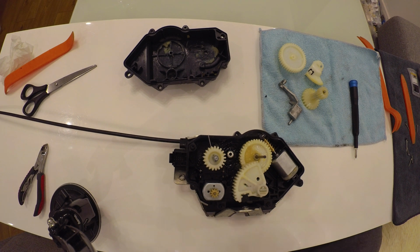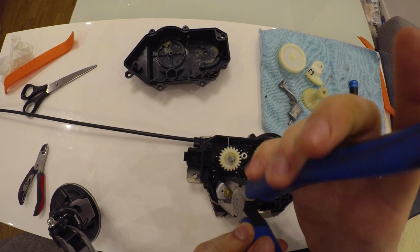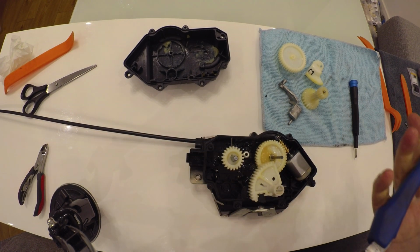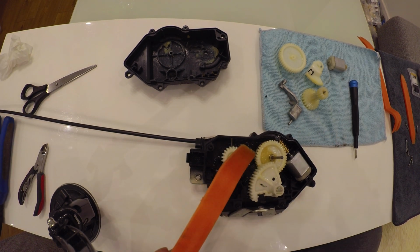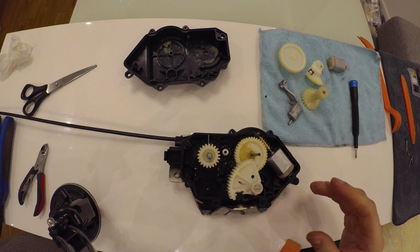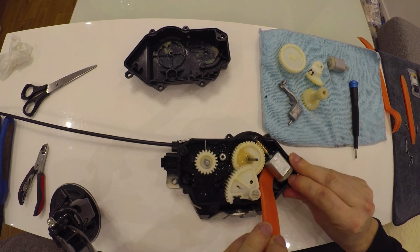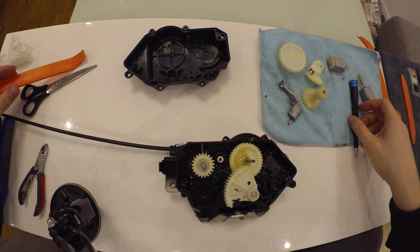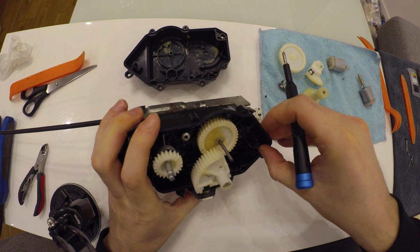Few parts that are left are the motors. You just pull it upwards. And using this kind of a tool, just snap it in and move it upwards as well. Make sure you don't lose this small part, which is holding the engine.